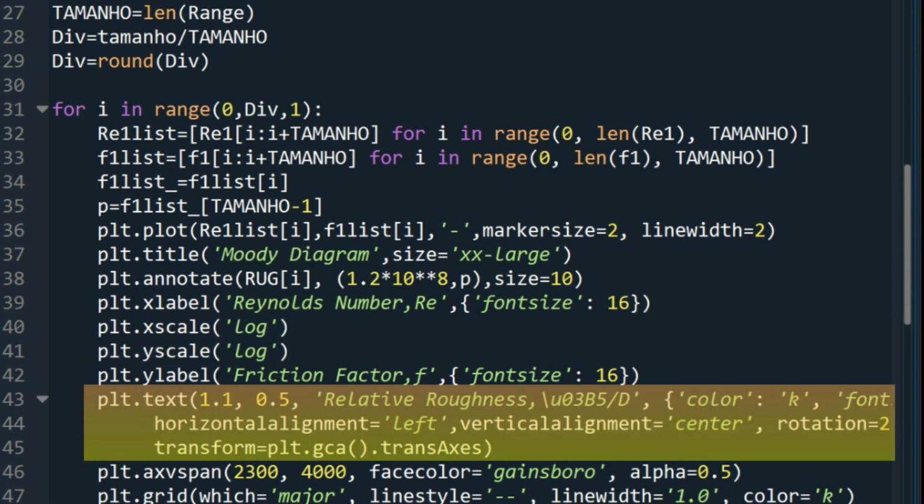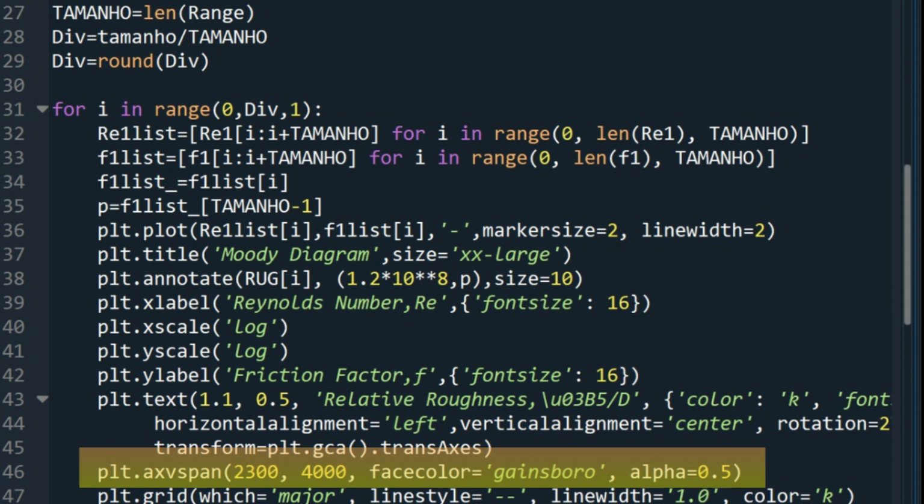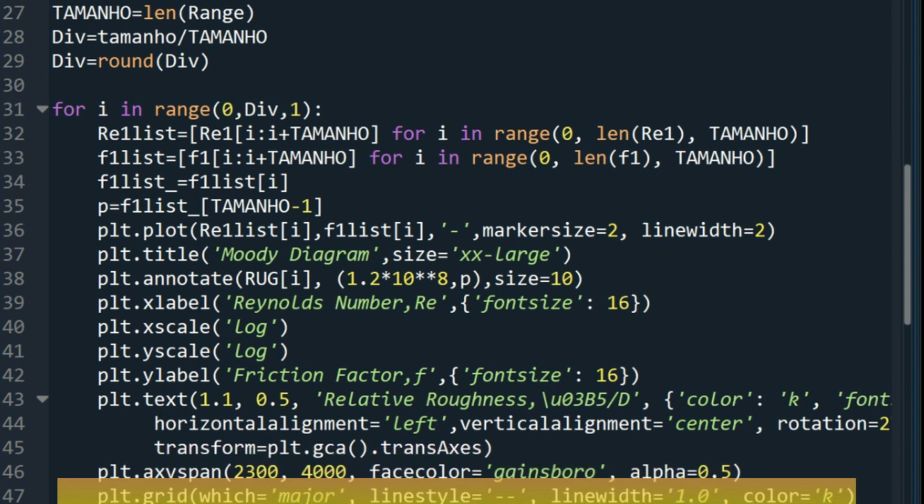plt.text is just a text to write relative roughness on the right side of the chart. The plt.axvspan command fills in gray on the chart the transitional zone for the Reynolds number between 2300 and 4000. The plt.grid command was called twice to represent the axis grids.